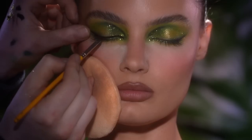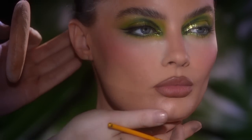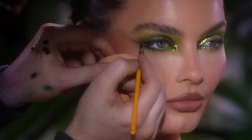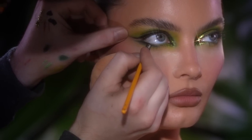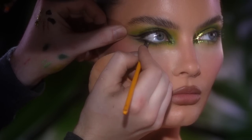And notice here how I drag out the end of the wing with my thumb. I don't know why I do that, but I like the way the wing looks when it's faded out towards the end. And then I'm going to grab a little more eyeliner and lightly run this through the lower lash line, just on the outer half, to give more dimension to the double wing we created here, before replicating this on the other eye.